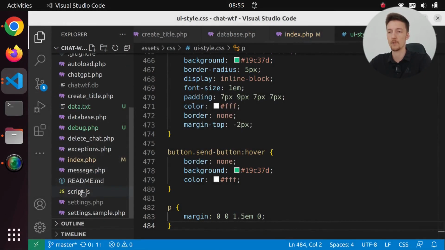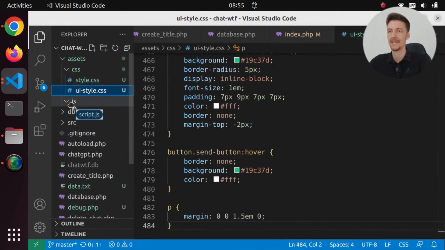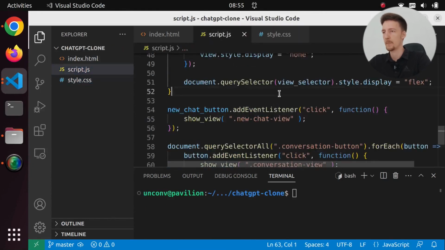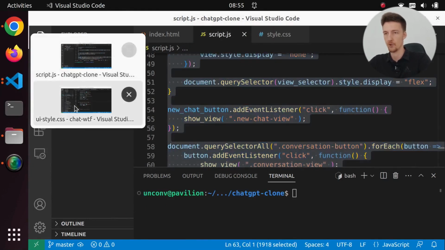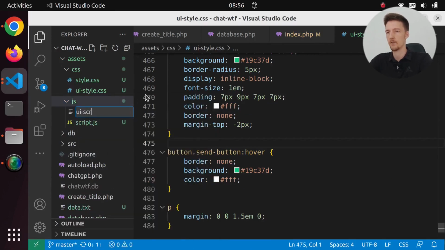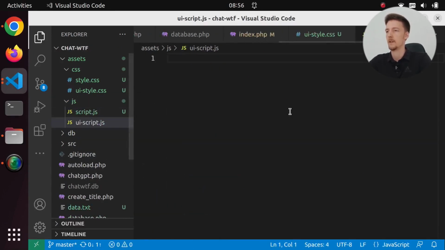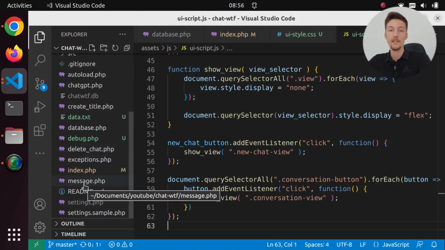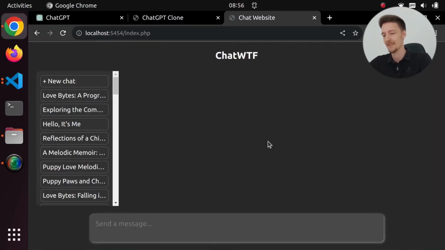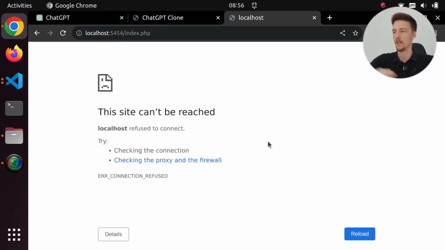And our script.js I will also drag in here, and I am going to get my script from here for the UI script. So let's create a new file, UI script.js, and paste it here. And let's see what this looks like. It's not going to work, I'm sure, but it should kind of look like the right thing if I actually start my server.